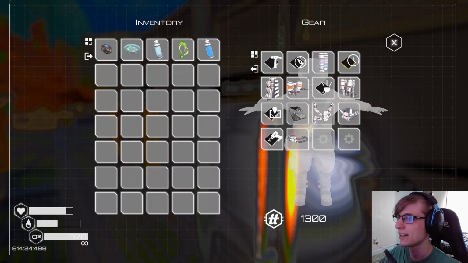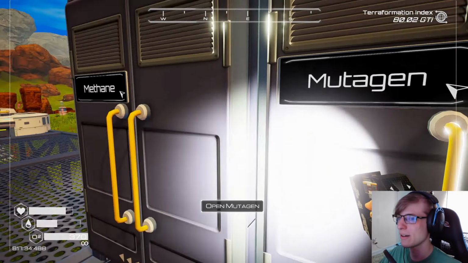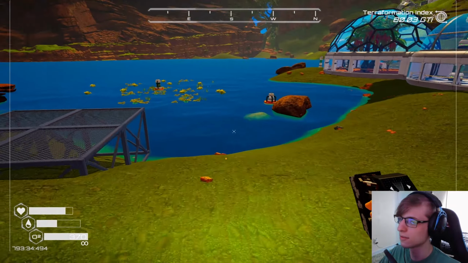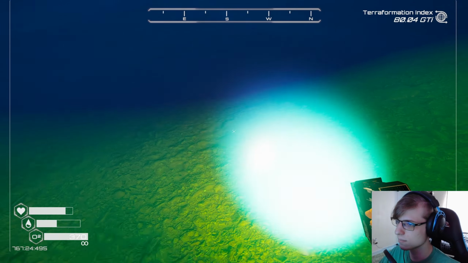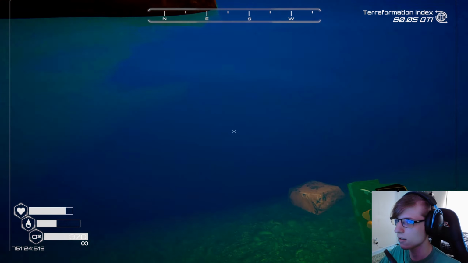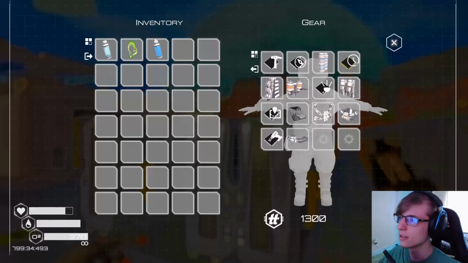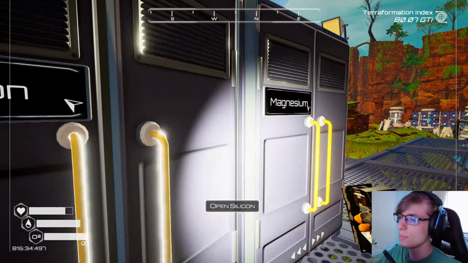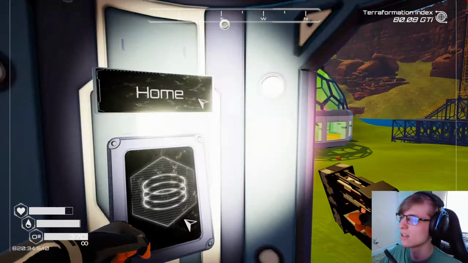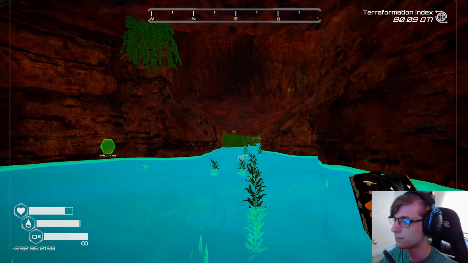I've gotten fast at going back and forth like this, so I know where everything is. There we go. Oh gosh. I feel like the drinking, where you can drink, is very finicky. Doesn't allow you to just immediately gulp stuff out. I don't even know how to make oxygen containers. I know I can, but I don't know how to.